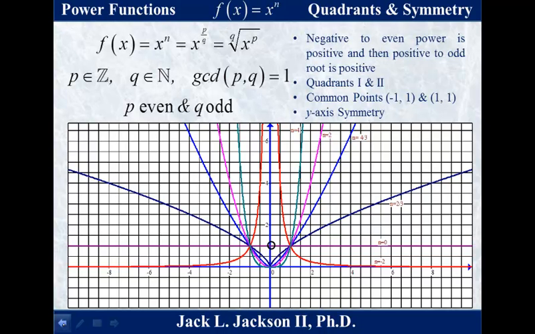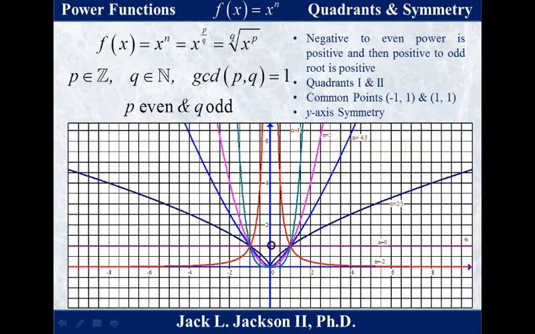And it turns out that the second quadrant is a mirror image of the first quadrant, so that is what we call y-axis symmetry. And so you see several examples, different shapes that we could get in the first quadrant, but they're all just flipped over to get the second quadrant. So a negative exponent would be like this red one here, n equals negative 2. You can see that. We knew what the first quadrant was. We talked about that already. Flip it over the axis and get the other quadrant here for the second quadrant.